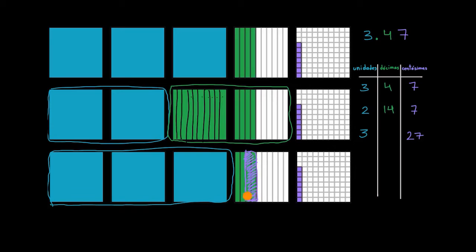Vamos a colorearlas y a convertir esto de aquí en centésimas. ¿Lo hice bien? 1, 2, 3, 4, 5, 6, 7, 8, 9 y 10. Aquí lo tenemos. Esto más esto es igual a 27 centésimas. ¿Cuántas décimas quedan? Quedan 2 décimas. En esta situación reagrupamos 2 de la posición de las décimas y las expresamos como centésimas. 2 décimas se convirtieron en 20 centésimas que se suman a las 7 centésimas que ya tenemos aquí. Y ahora hay 27 centésimas. Espero que esto tenga sentido.